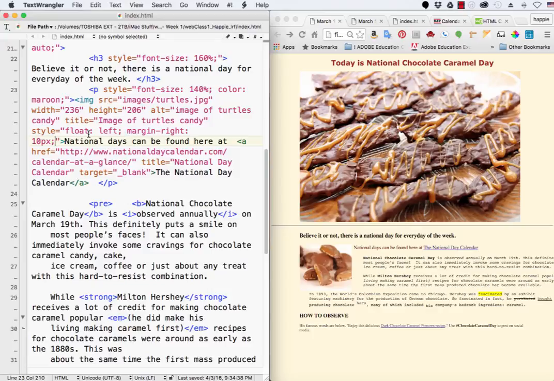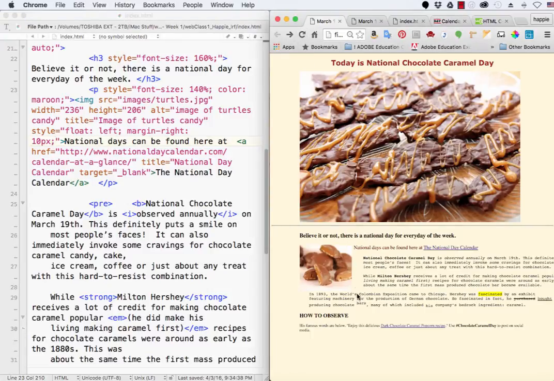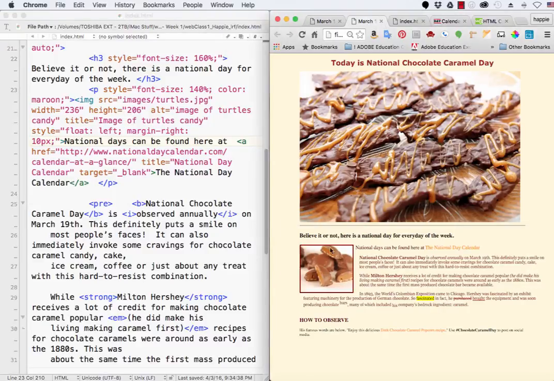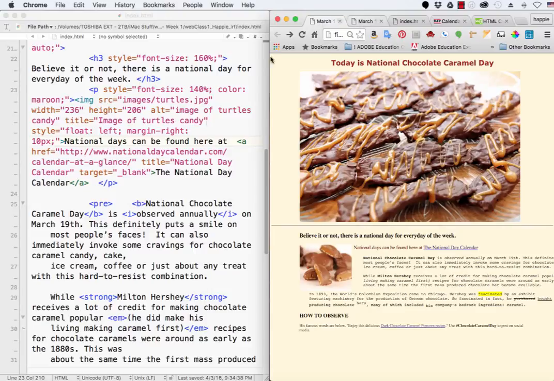Do the videos. Okay, so margin right, we're going to give it 10 pixels, and if we preview it, we'll see that on the margin on the right, the text should have moved off of the edges a little bit. And it has. On mine, it has. Yours should have too. Okay, so we have the margin right in there. Notice, remember our border over here, it has this nice little border. So we want to give our one over here a border as well.